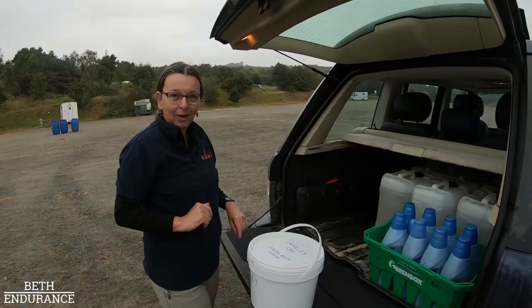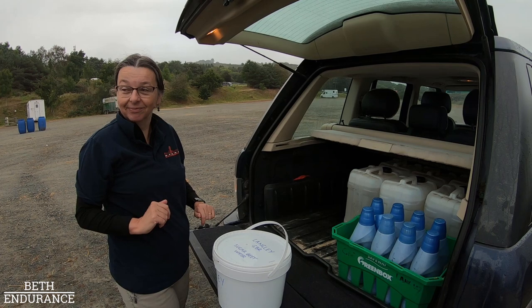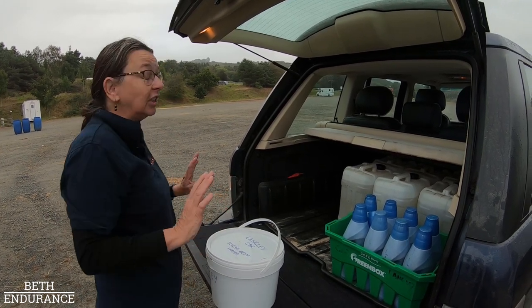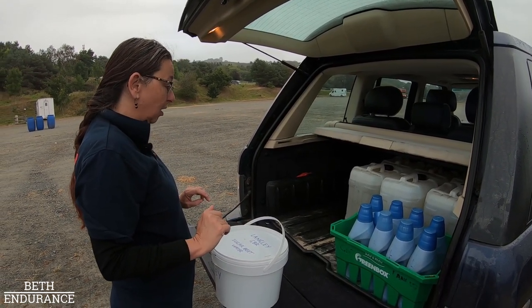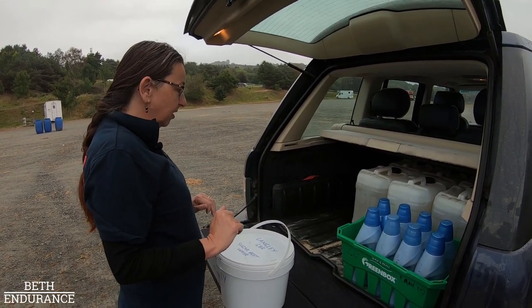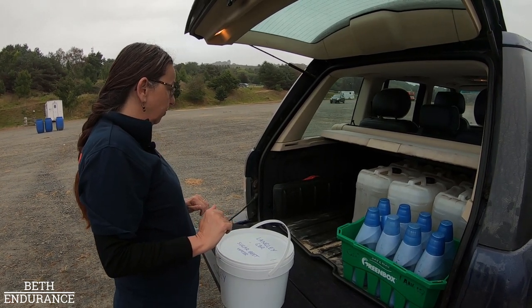Good morning, welcome to the crew car boot - a new car boot experience for us because we haven't crewed in this one. Just to say that you do not need a 4x4 to crew. In fact, we've crewed in a Citroen C1, and frankly it probably had a bigger boot than the Range Rover did. It's about getting everything you need while crewing, and anything your rider might want that you've forgotten about - but she'll want anyway.